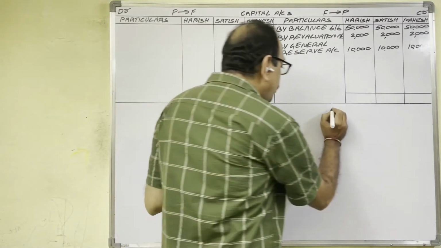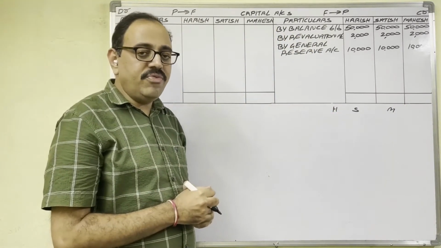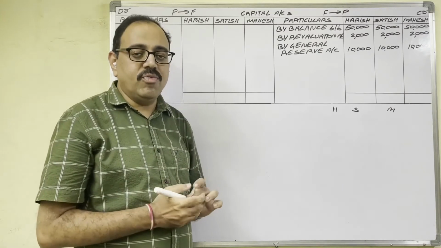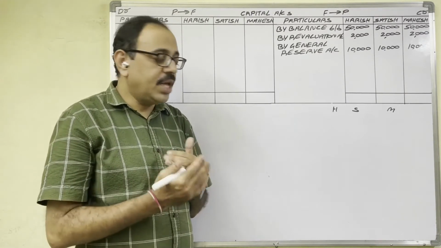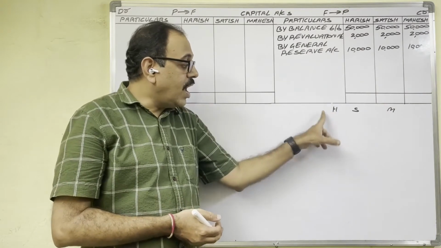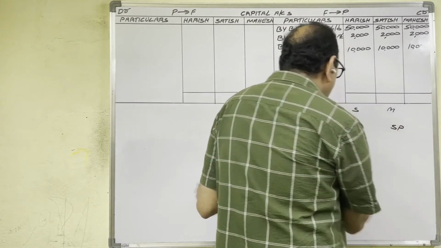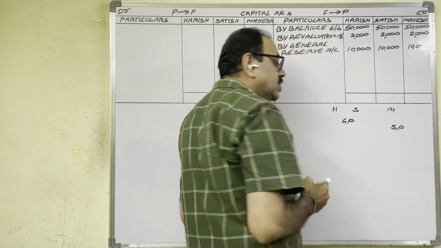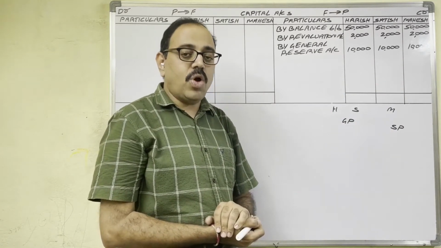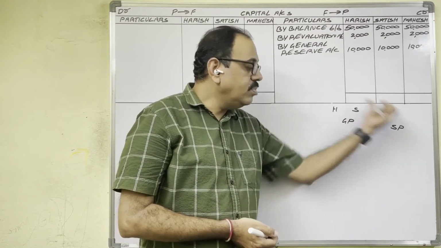Three partners started the business now. Harish, Satish and Mahesh. When there is any profit, that profit will be taken by these three partners. Now Mahesh is retiring. So after his retirement, whatever may be the profit, that profit will be taken by Harish and Satish only. So Mahesh's share of profit after his retirement, Harish and Satish are going to take. Means Mahesh is a sacrificing partner, Harish and Satish are gaining partners. So to the sacrificing partner, gaining partners have to pay compensation. So that compensation is known as goodwill. So in case of retirement, existing partners should pay goodwill to the retiring partner.